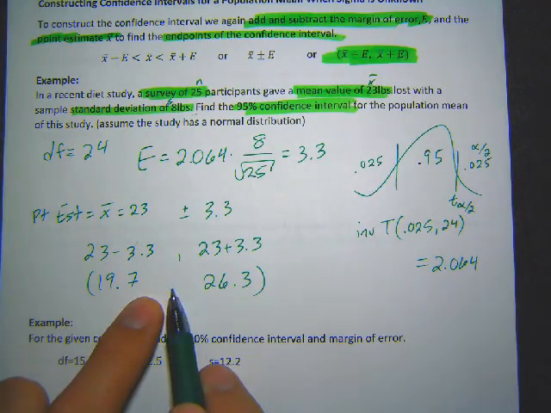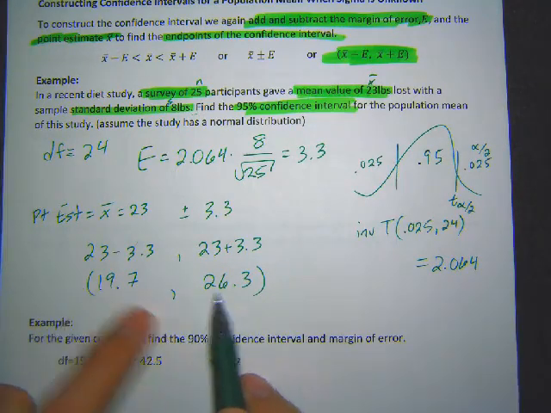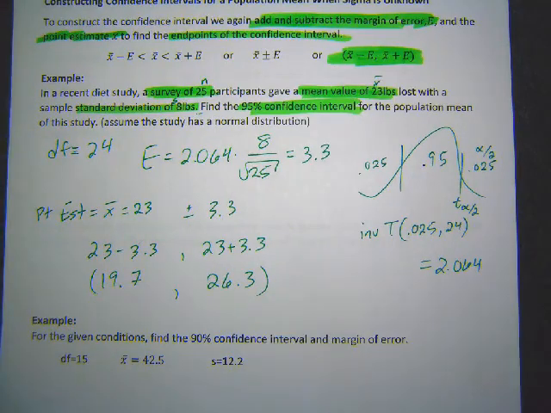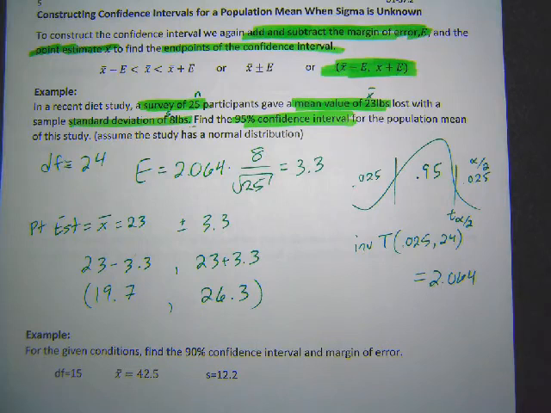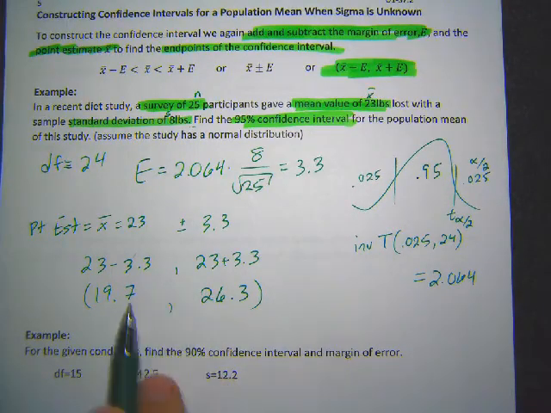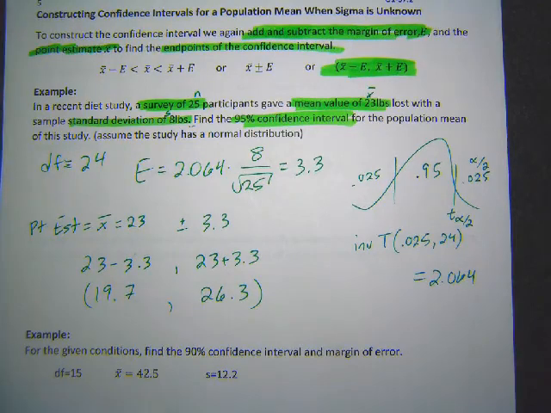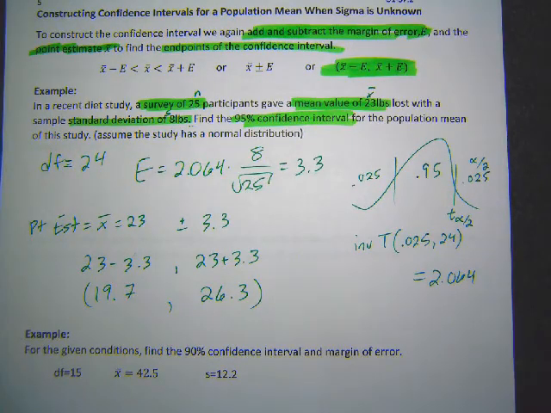And then you should have 3.3 up and 3.3 down. And this is your wiggle room. So you are 95% confident, because we did a 95% confidence level. We're 95% sure that the real average, the average for the entire population, not just for the sample we took, but the whole population, is going to be in this window. We're 95% sure it's somewhere in there. We don't know if it's closer to 26, closer to 19, but we're 95% sure it's somewhere in that window.